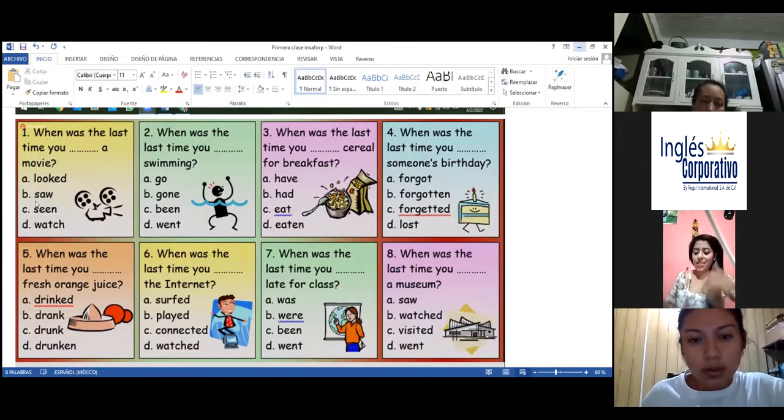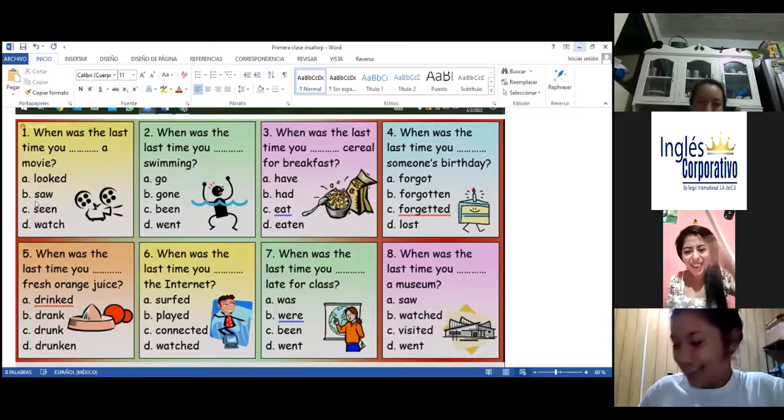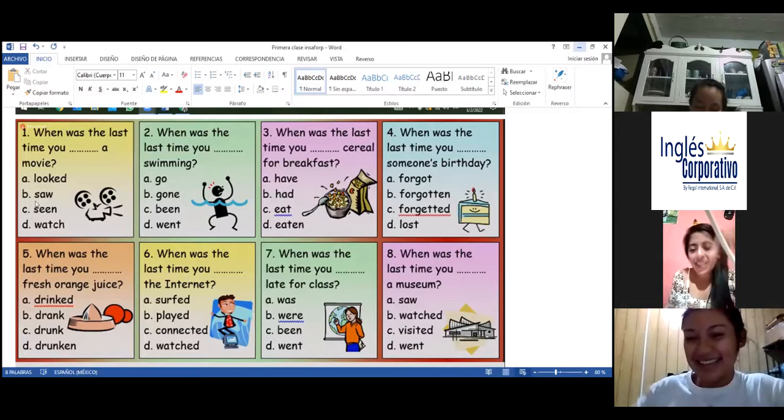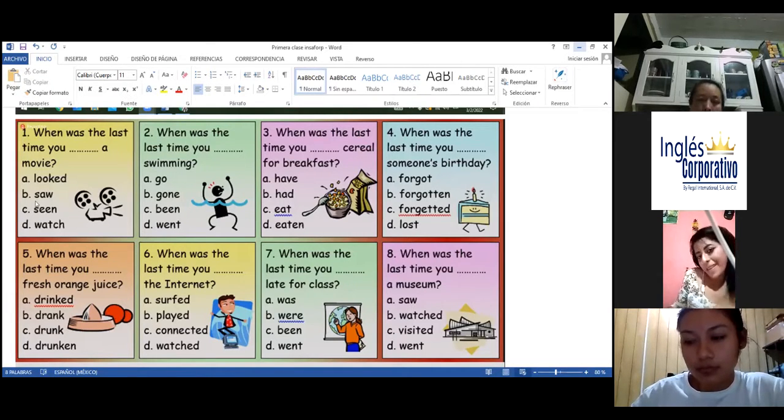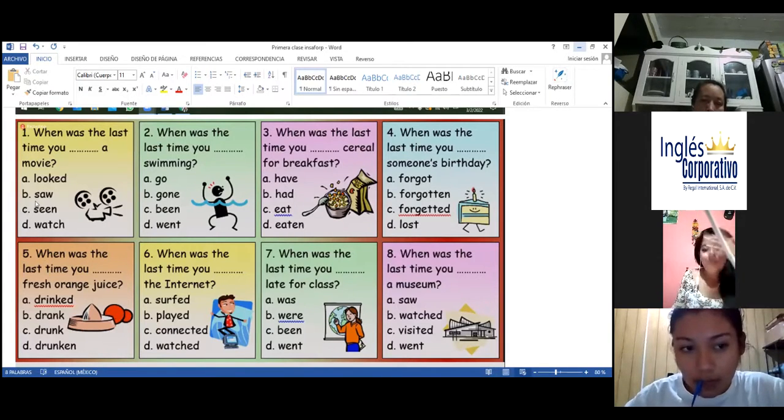Es que, bueno, ahí tenía duda yo. No, aclarémosla. Teacher, help me. What happened? Vaya, las indicaciones que usted dio es seleccionar uno de los literales, ¿verdad? Right. Pero si en pasado o en presente, ahí teníamos que ver nosotros. Es en past. Todos los verbos que van a usar tienen que estar en pasado, porque dice cuándo fue la última vez que hiciste tal cosa. When was the last time? Past. Has to be in past.